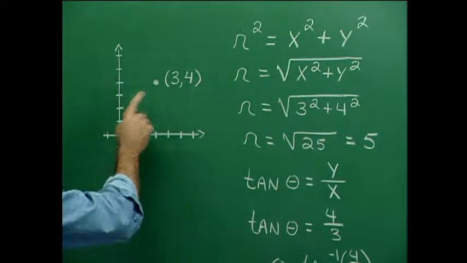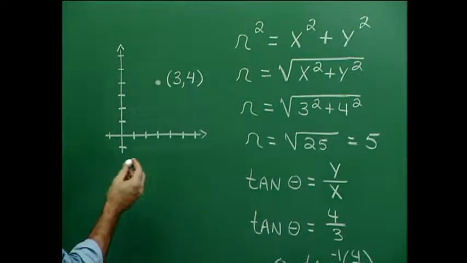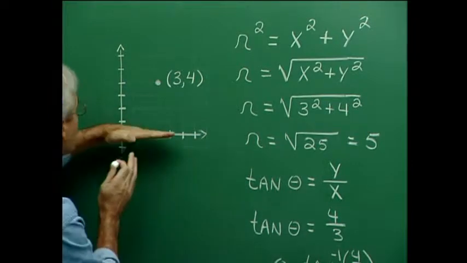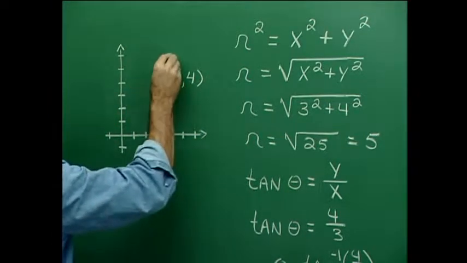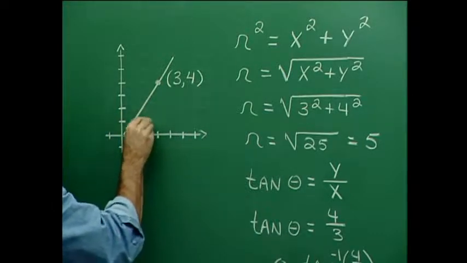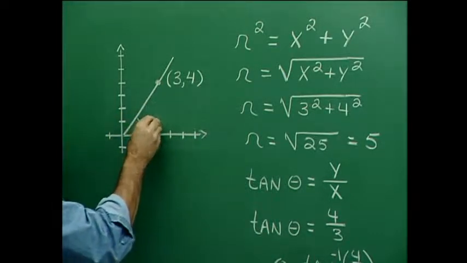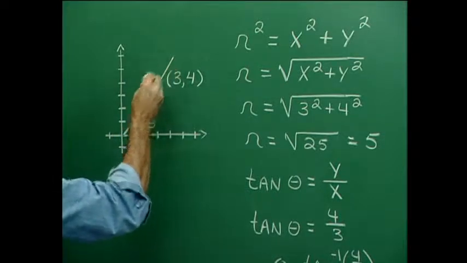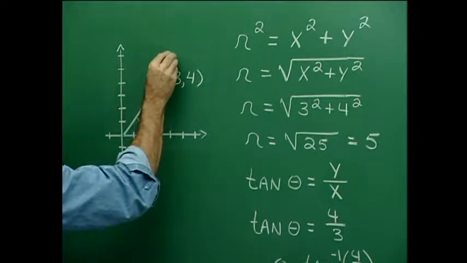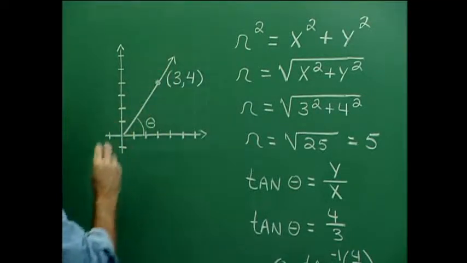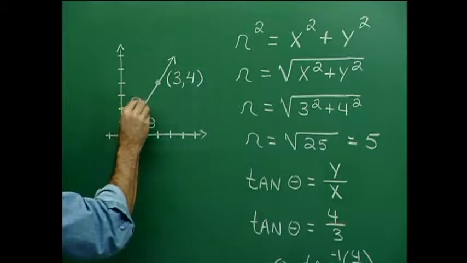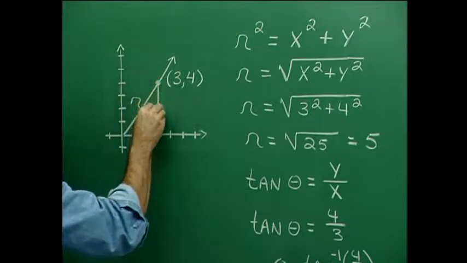Suppose we have a point (3, 4) on the coordinate plane, and suppose we think about generating an angle from standard position to that point, an angle that we might call theta, like this. And then along this ray, we define a distance to that point. It's just another way to describe the same position in the coordinate plane. We're going to call the distance r, and the angle will be theta.